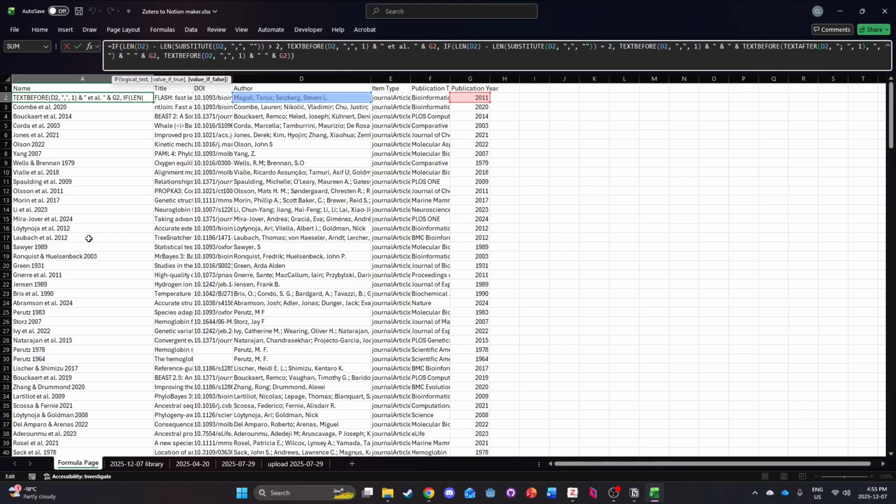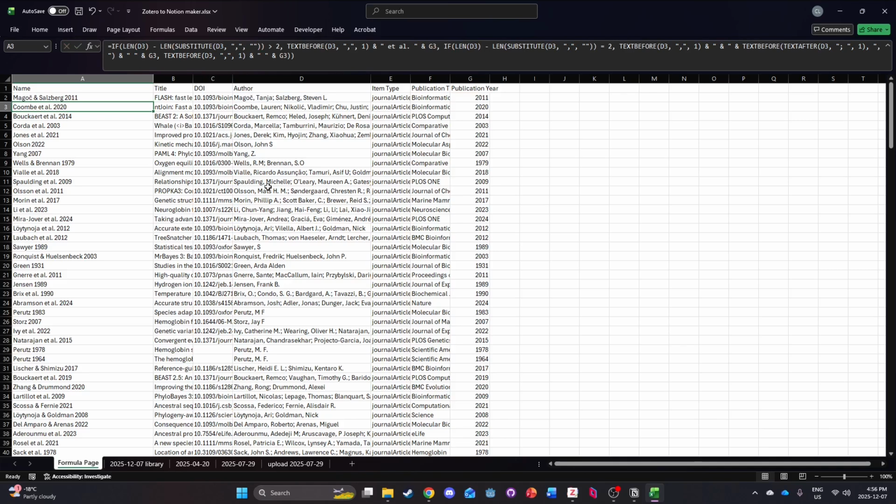So for example, Wells and Brennan, 1979, on row 9. And then if everything fails, we just want the text before D2, so the first name and a space and the last.